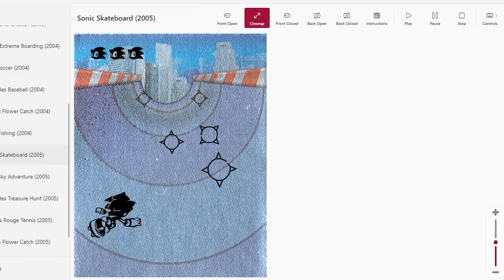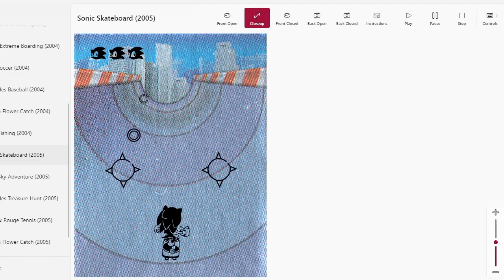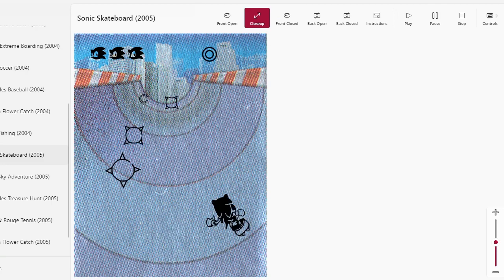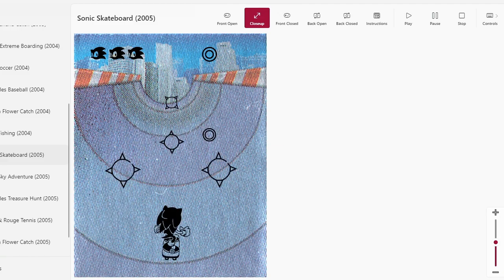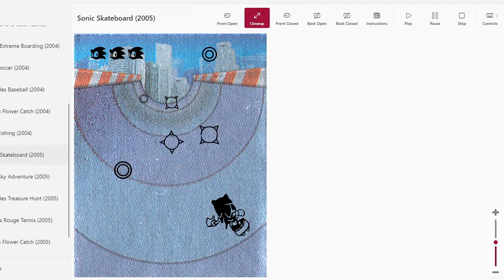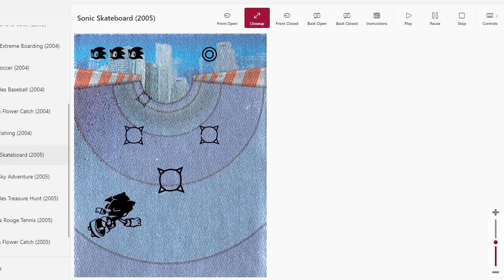One of the buildings is leaning over in the background. I hope the people inside are doing okay. Whoa, what's that? Big ring. There we go. So we beat a level. Unbelievable, right? So we got to do it again. All right, so that's a ring. I got it. I'm getting these rings.